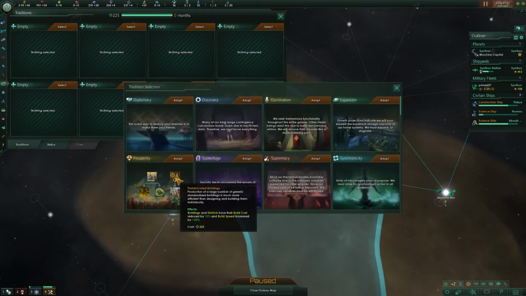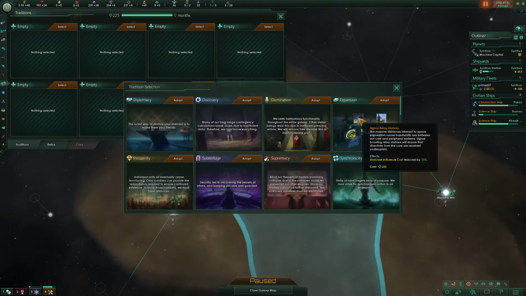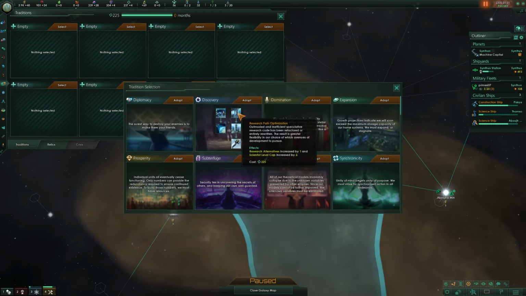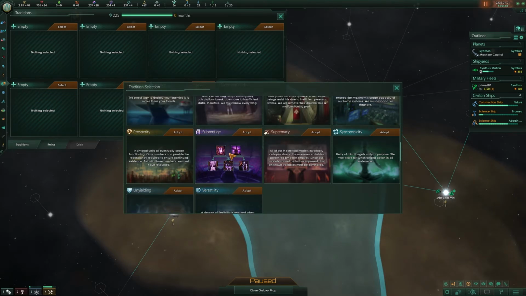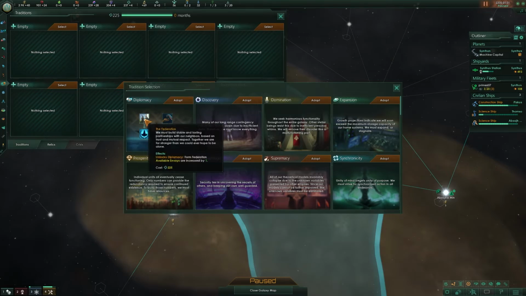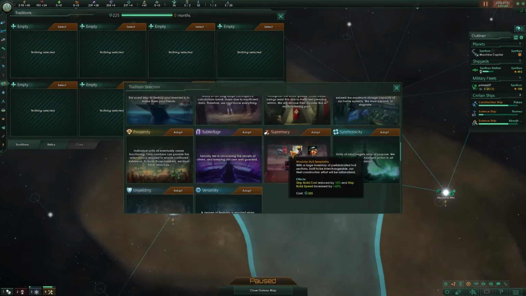Prosperity might be better as well. Ooh, I think, yeah, prosperity might actually just be better for us. It will be better for the long game, to be honest with you. Discovery might be better as well. Research alternatives, so that would be useful. Survey speed will be useful as well. I don't want to necessarily worry about diplomacy at the time present, so we'll leave that for now. Subterfuge might be something to look into, but I don't want to have that be the first tradition that we take. Supremacy might be another one.